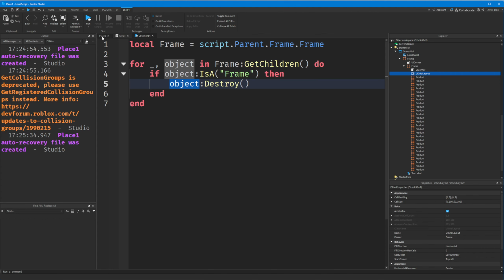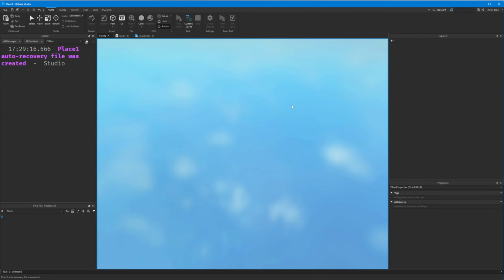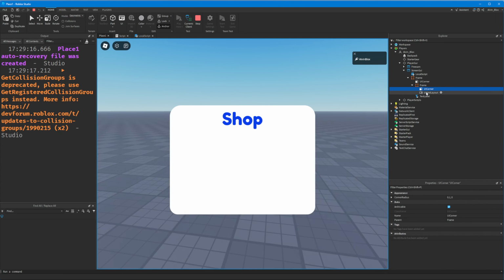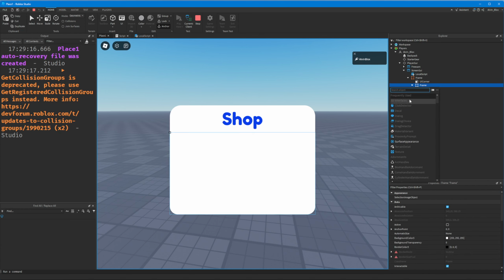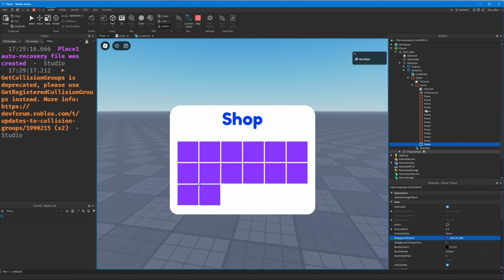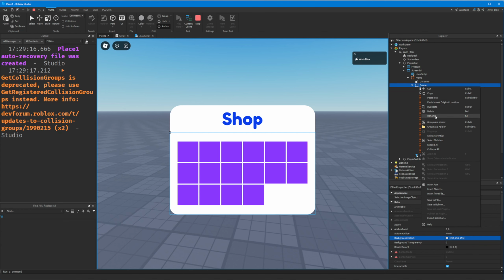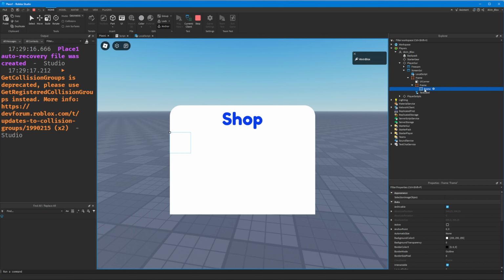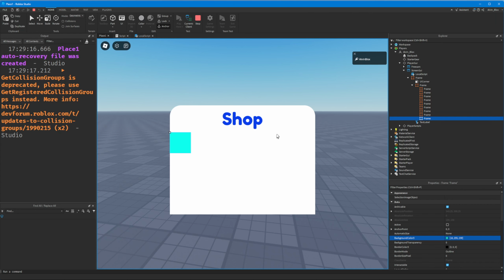And if I was to run this code, you'd notice that all of the products disappear, which is fine, because if we then went back to our screen GUI and look in our frame, the UI corner and the UI grid layout is still there. So the next time I want to insert some frames to my GUI here, you'll notice that they still retain that grid layout. But if I was to say ClearAllChildren, it would essentially just delete everything, and the next time I went to add a frame and kept on duplicating it, it would stay in the same place because the UI grid layout has gone.